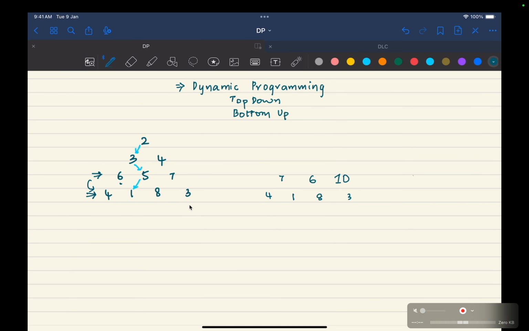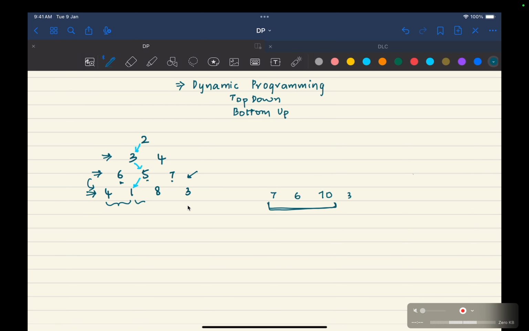Instead of storing it in a separate array, what we'll be doing is overriding the values in the existing array itself. So we have 4 1, so 6 plus the minimum of these two, which will be 6 plus 1, which will be 7, so I will be storing 7 over here. Now 5 plus the minimum of the so far calculated answers, so 5 plus the minimum of 1 comma 8, which will be 1, 5 plus 1, which will be 6. 7 plus the minimum of the so far computed answers, which will be 7 plus 3, which will be 10. Now the answer to this particular row is present in these first 3 columns.